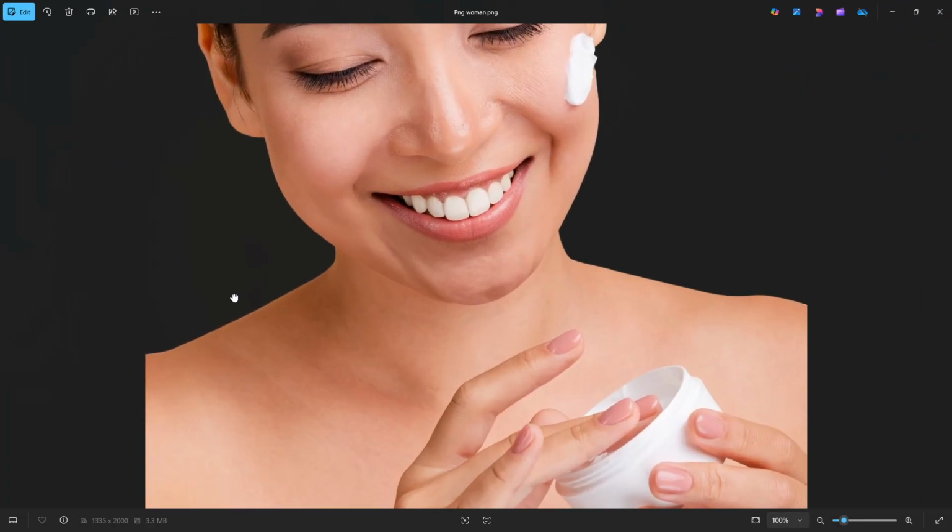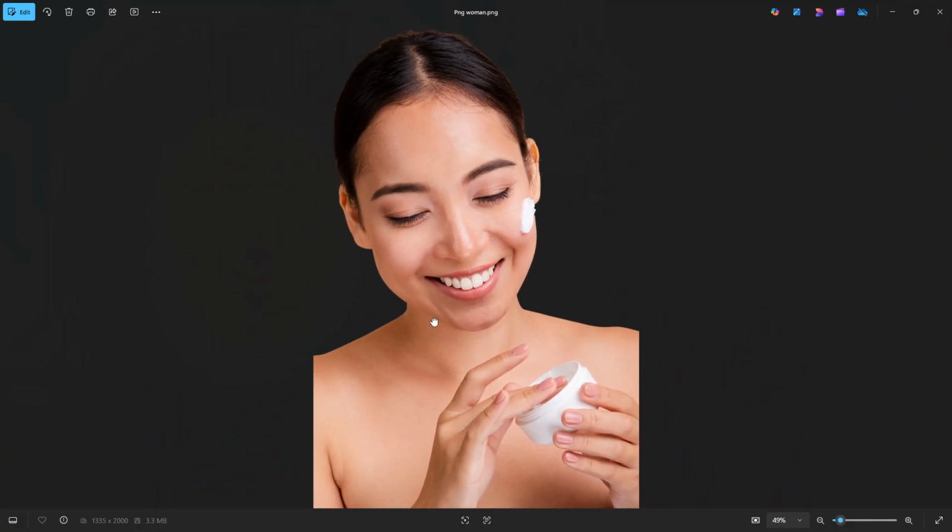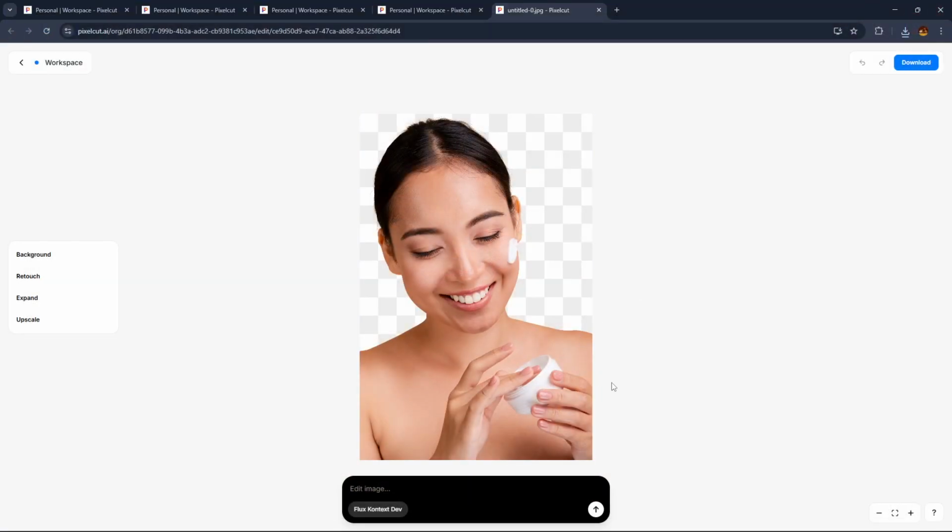You can see how sharp this website is. This website has the best accuracy rate, and I have one download left today.